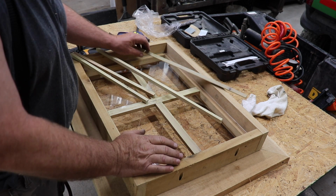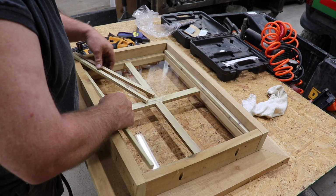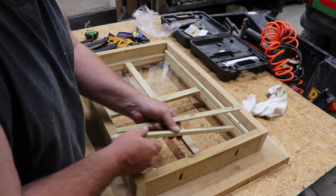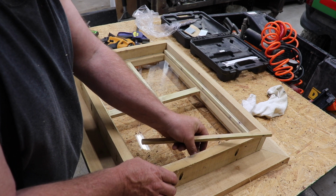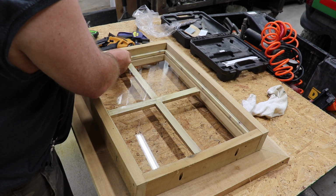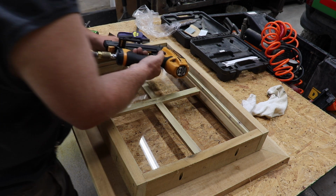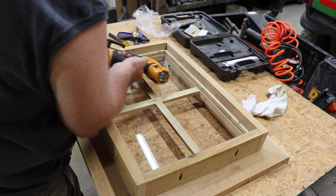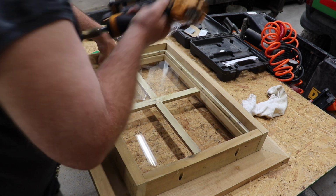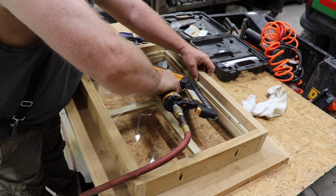Okay, all my little pieces are cut now. So we're going to go ahead and put these guys in and get them nailed into place. Now, if we ever have to replace this window, we'll just have to pull these little strips off, which are just going to have some little brad nails in them. And I think that's going to work out pretty good. So we're going to go ahead and nail these into place. I hold down on them and then nail them in.